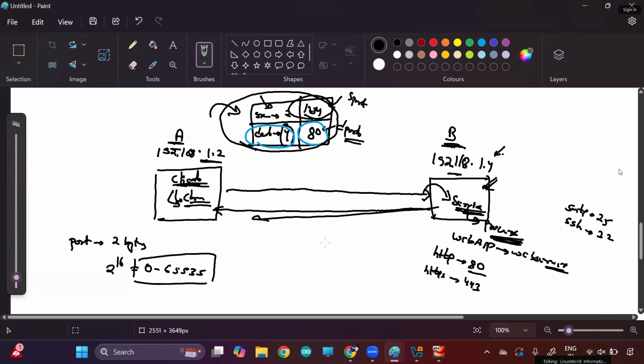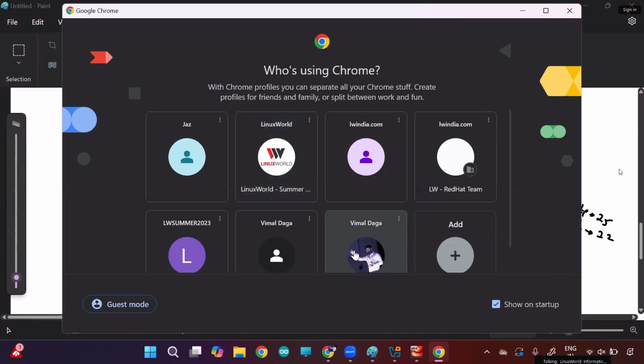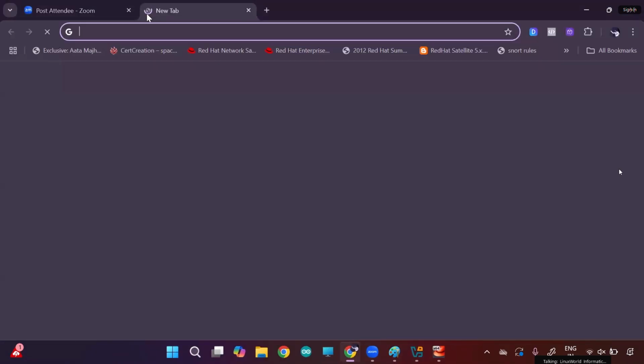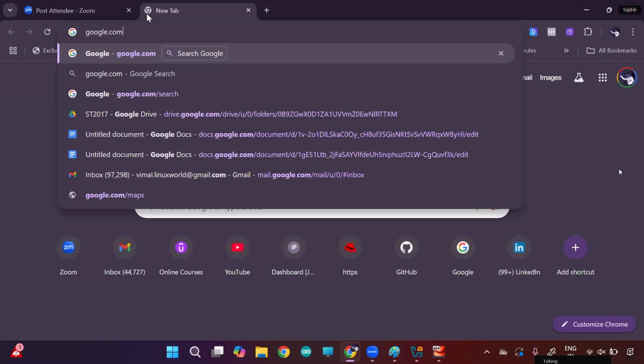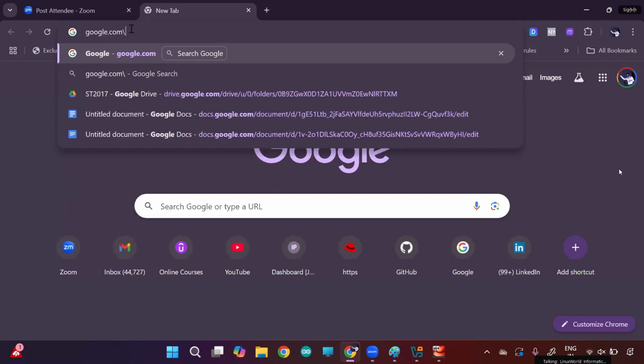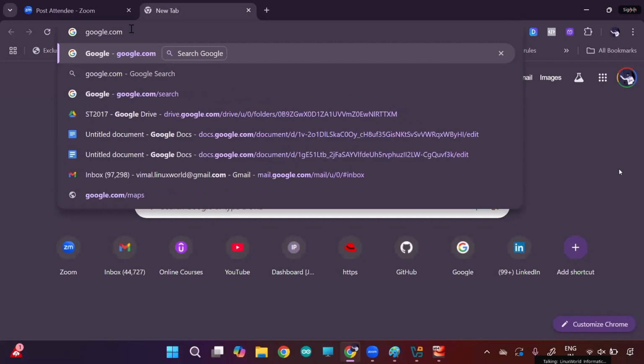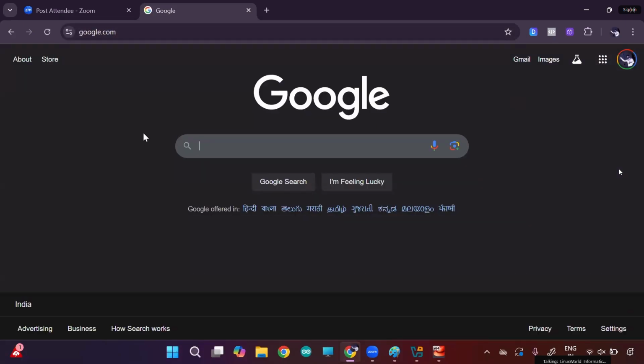So what I'm going to show you here, you can check also. For example, if I go to Google and hit enter, this is the destination IP. I have a source IP, which is my router's public IP. The destination port number is HTTPS, let's say 443. But my browser also has a port number. If the browser does not have a port number, Google won't be able to reply to you.